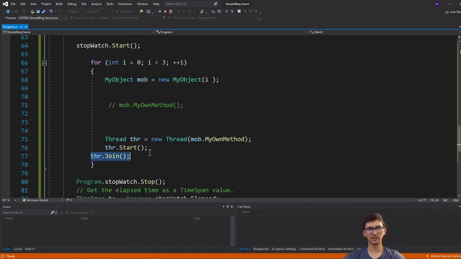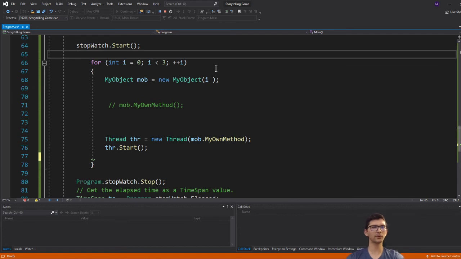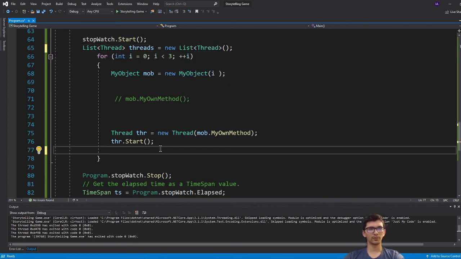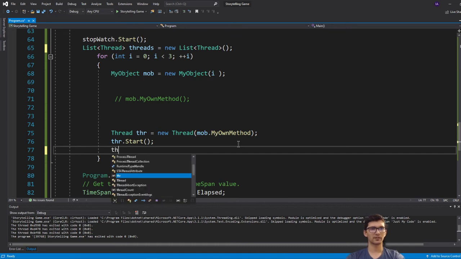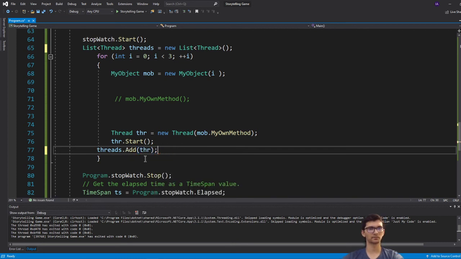If that's the case, then you need to have a collection. So you can create a list of threads using System.Collections.Generic. And then within your loop where you're multi-threading, you can add your threads to the list. So I can do threads.Add and then the thread that I just created.